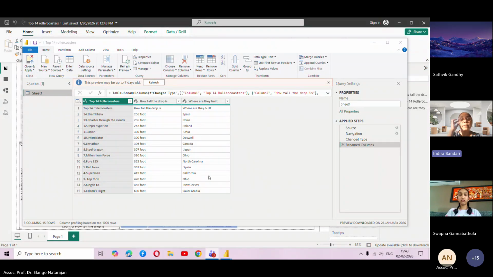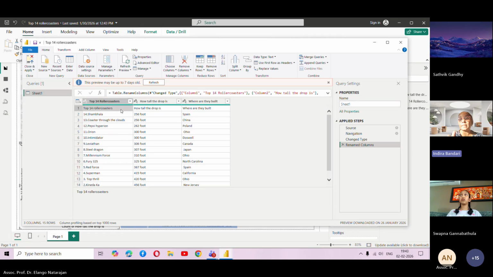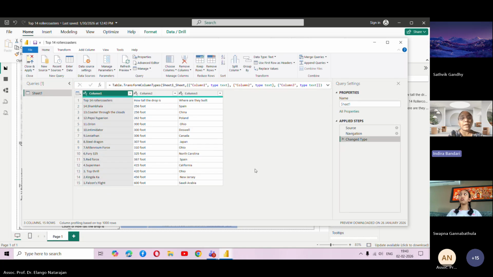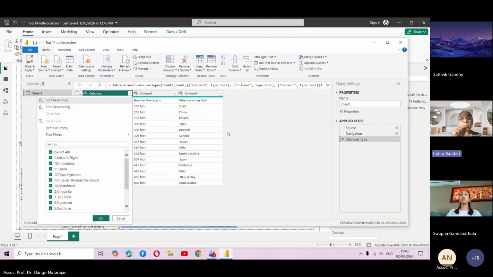Now, remember in the last class, the first row is sort of headers, right? You must have renamed the columns. In the applied steps on the left side, can you delete the last step, which says renamed columns, on the right side? Yeah, that one, remove. Now you can see that your first row has headers, right? At the top, if you click on the table icon in the very first column, or you can use first row as headers at the top in the ribbon.